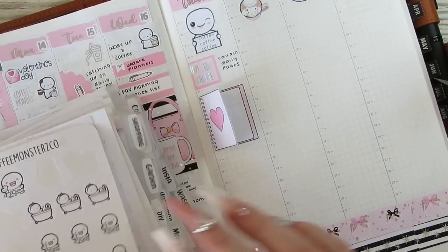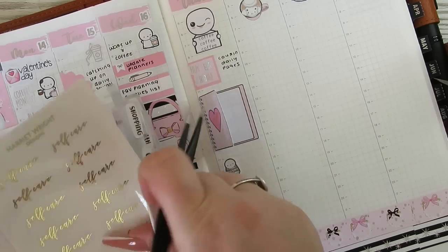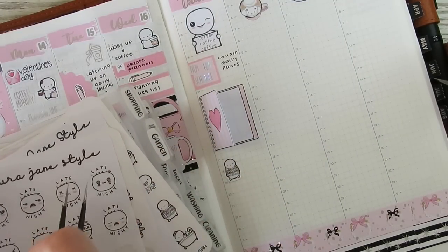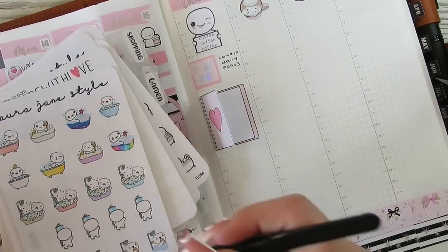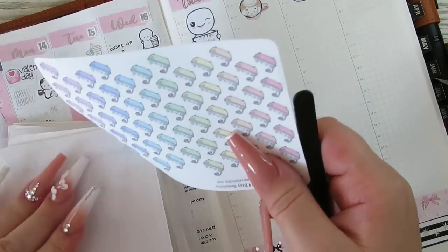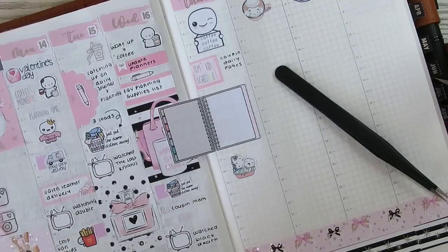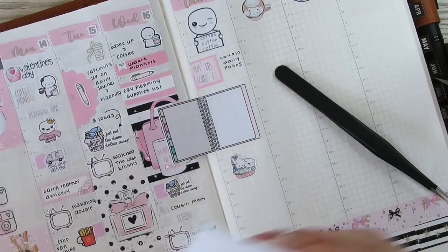So I'm going to use this bath. And I did have some PJs in here somewhere. I think someone's at the door for me. I've decided not to use that. I've decided to use one of these from Laura Jane Style, because that just sums up how I was feeling. So I'll just put you in there. And then should we do a full box? Let's do this one.